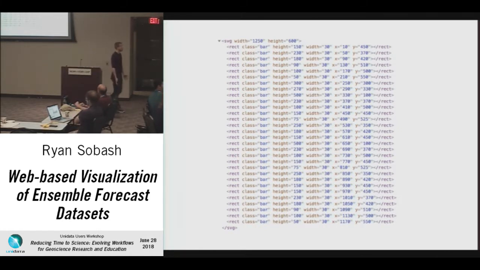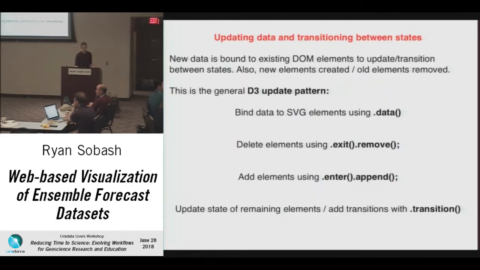You see the SVG container that we created. In the example, I think the width and height are slightly different. And then D3 created all these SVG elements with different heights, the same width, and at different x and y positions on the page, all having this class of bar. So initially, we didn't have any objects. We had this data array in that example, and then it created all of the objects for us.